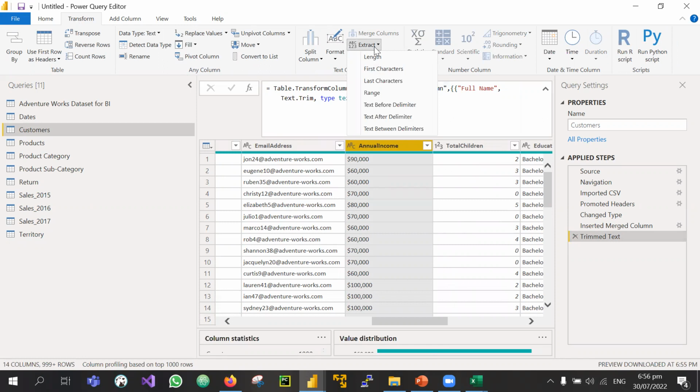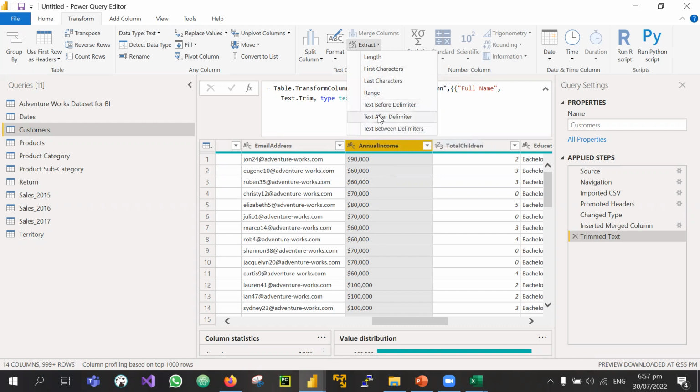On transform, I'll go to extract, and we have different options, right? We have the length, so we can extract the length of this particular text. It's basically 1 2 3 4 5 6 7 characters within this text. We can extract the first characters, from the left side, from the right side. We can extract the range.